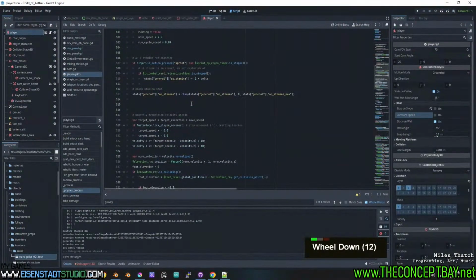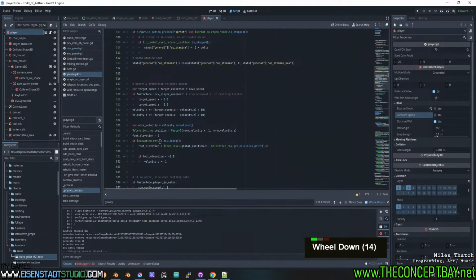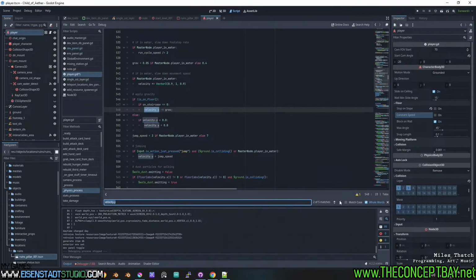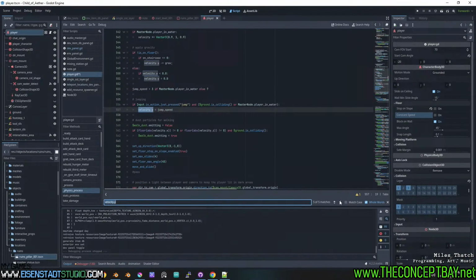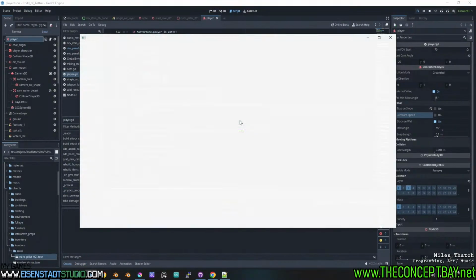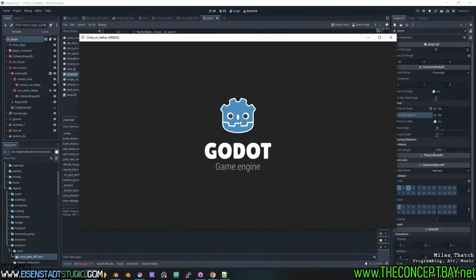And then, do we have any other places that mess around with velocity on the y-axis? Jump speed. Jump speed depends on us pressing jump and we're in the water, or let's not use the raycast. Let's just check is on floor. Let's try that. Maybe the raycast is just too short. Or we gotta use a shape cast.